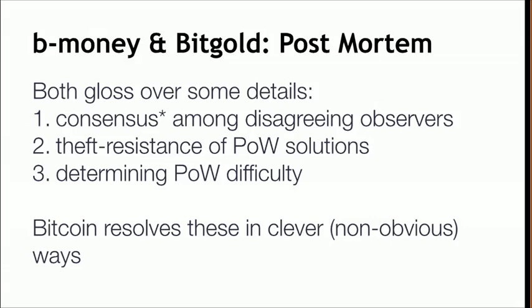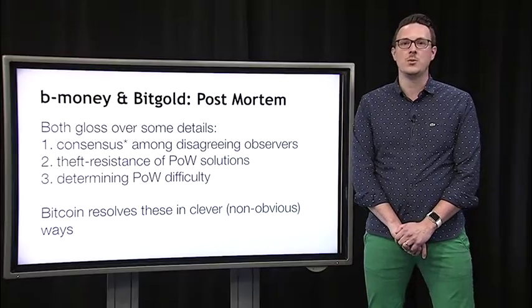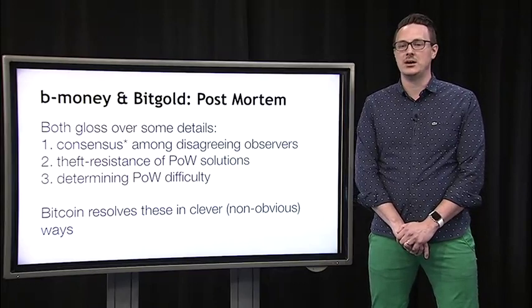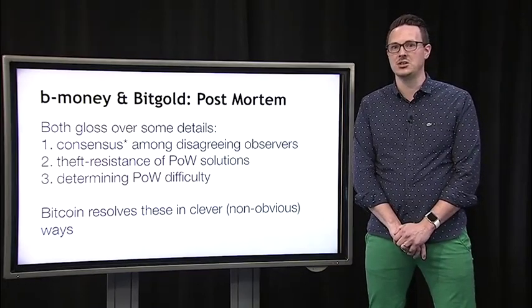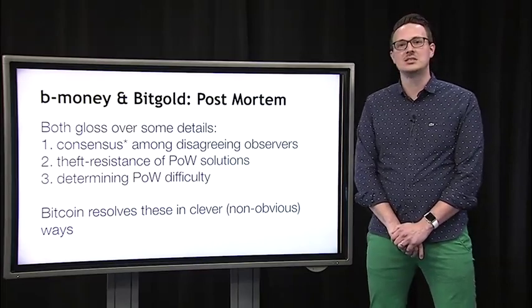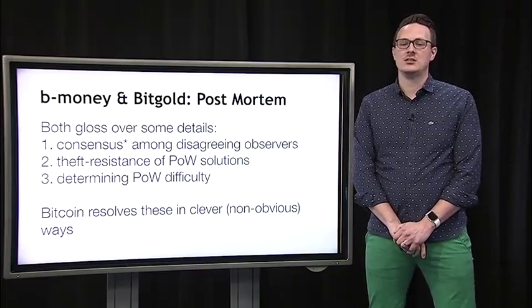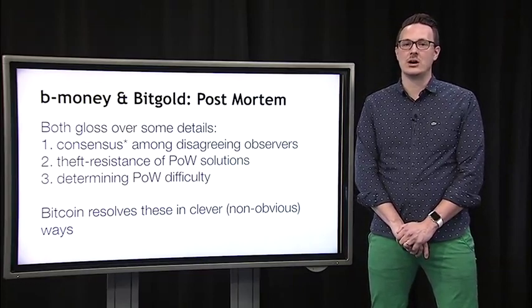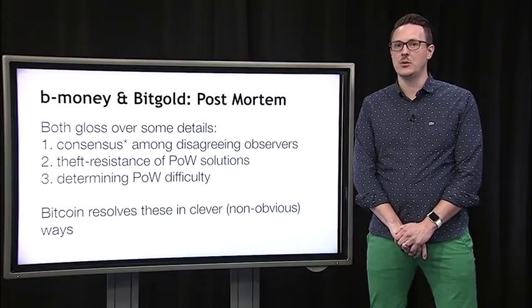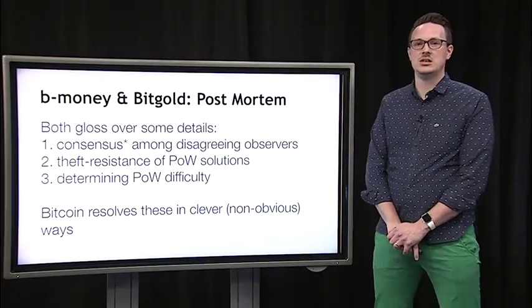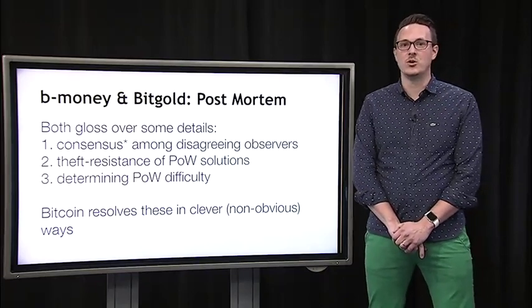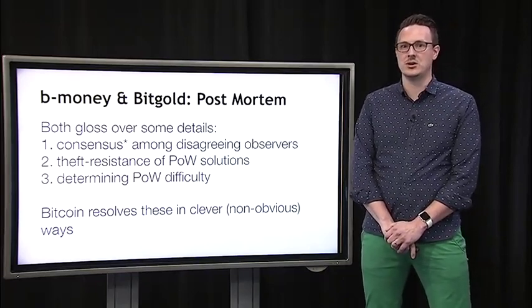So in B-Money, every piece of currency that's created, and in BitGold as well, may have a completely different value depending on how hard a particular moderately hard function was at a given time given the computational advancements. What Bitcoin does instead is it adjusts the difficulty as the network gets faster, or it scales it back, and it keeps everything uniform. So every Bitcoin, or a fraction of a Bitcoin, is worth the same amount, whereas that's not guaranteed in B-Money or BitGold. Different coins could be worth different amounts depending on the functions that were used to create them.